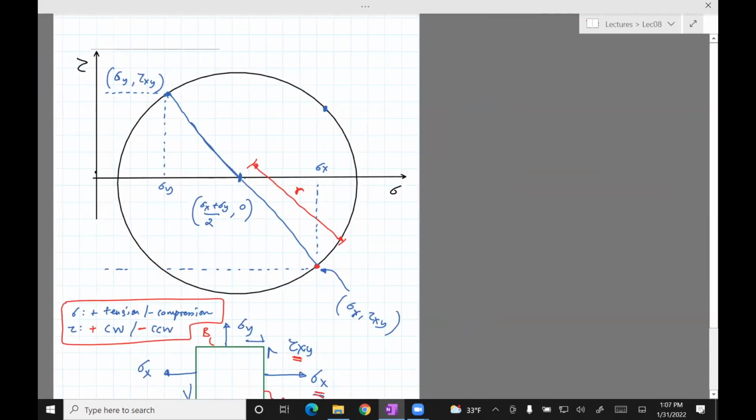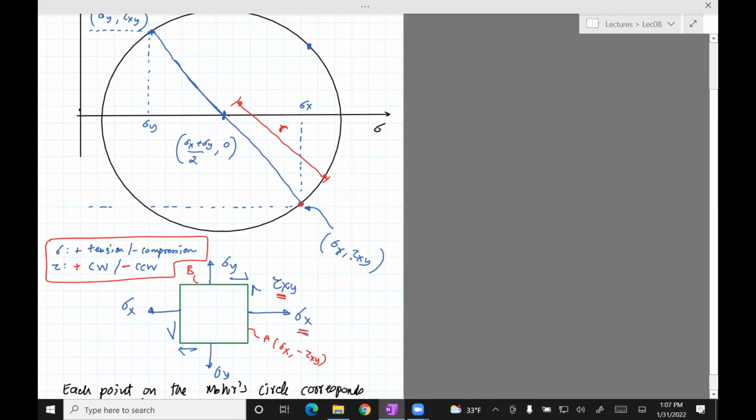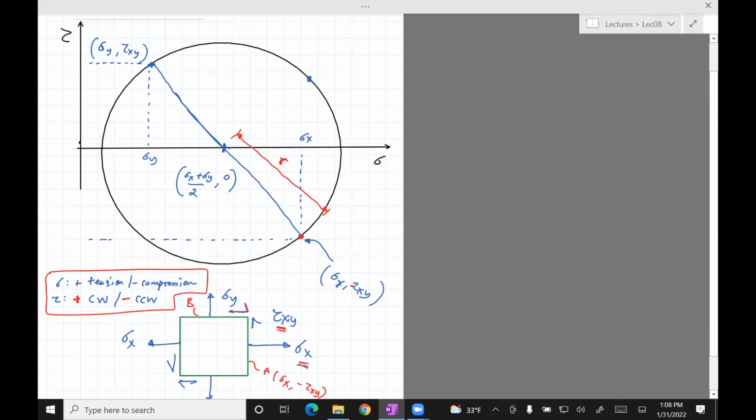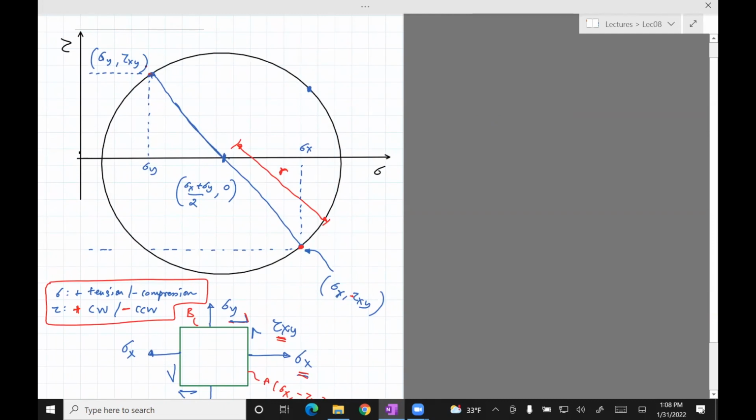I'll take a sigma tau axis, so assume a certain grid spacing, and draw this point on that grid, which is going to be a coordinate. Then I'll do the same thing for B. On B, we have sigma y, which is upwards, and it is tensile, so it's positive. And then you can see tau xy on face P is clockwise. Clockwise is positive. So then I'll draw this point here, some value on the sigma y, and then the corresponding value for tau xy. And then I join the two lines from, this is A, this is B.